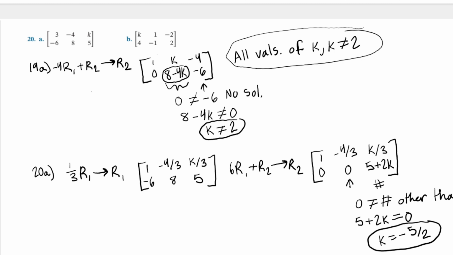Okay, so going back to these problems and looking at what we did, we said, which values of k are going to make this system inconsistent? Then we solved for those values and said, these are the values that k cannot equal for the system to be consistent. So we almost did a reverse thing there. We said, which values will make the system inconsistent? Everything other than that is what's going to make the system consistent.